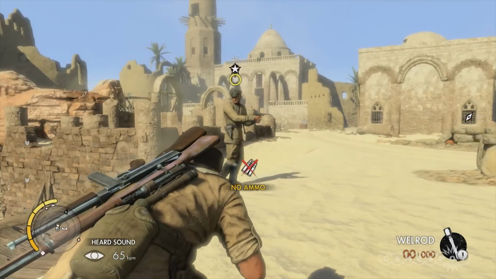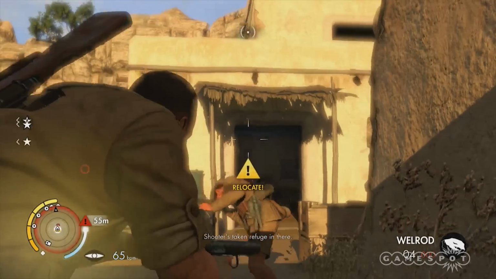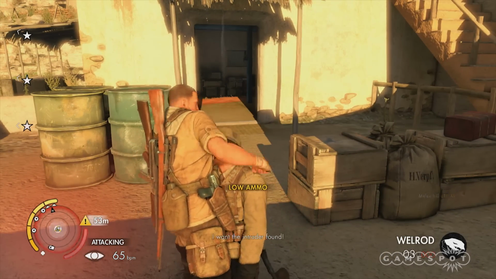You're often faced with tedious stealth sections littered with soldiers who perk up as soon as you fire off a noisy round. Clearing the map with a silenced pistol or a knife is often the best route to success. That's not to say that Sniper Elite 3 is overly challenging, however.